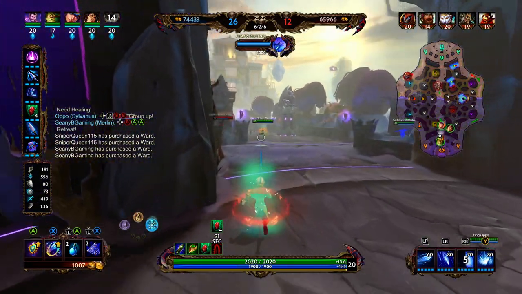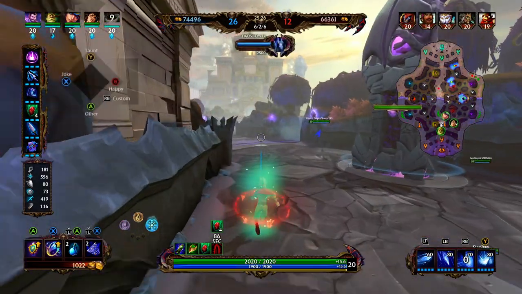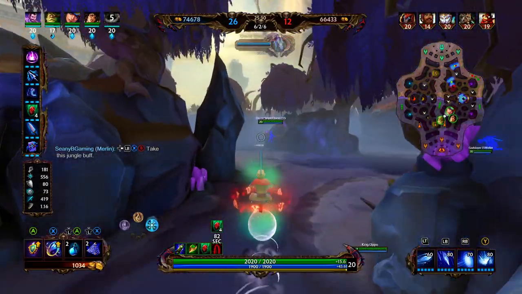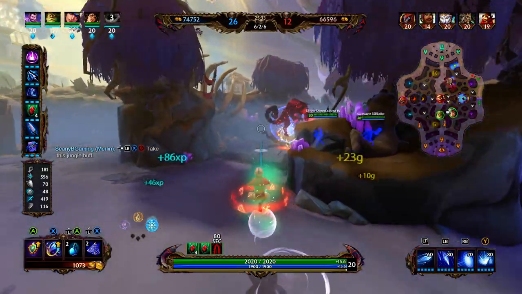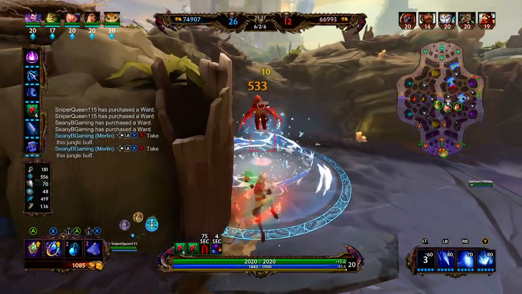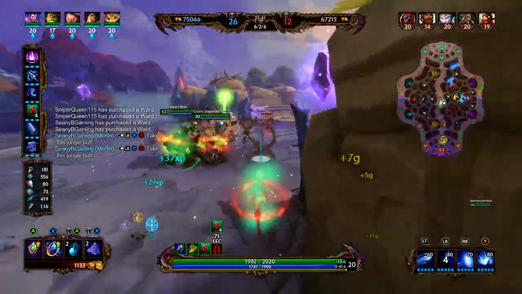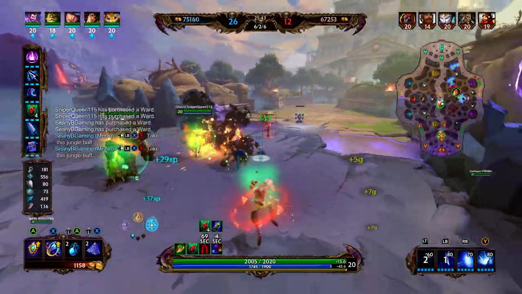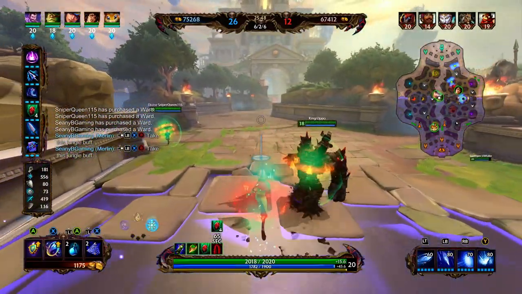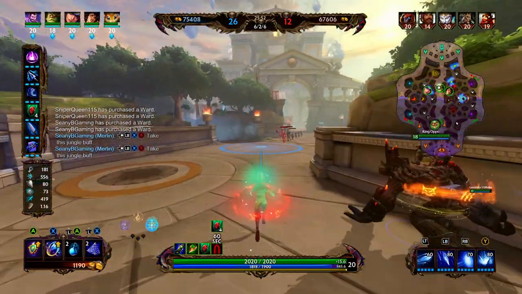Our damage is up. We're going to let Neith have it, but we might rotate over and get some of the gold and XP. Take this jungle buff. We're going to clean up the harpy. Take care of the Vulcan's turret. So now we're going to stay close to the Sylvanas and Neith. Hopefully our grouping will continue.